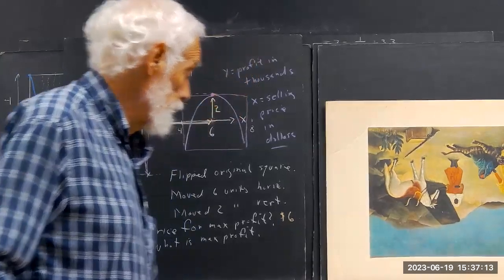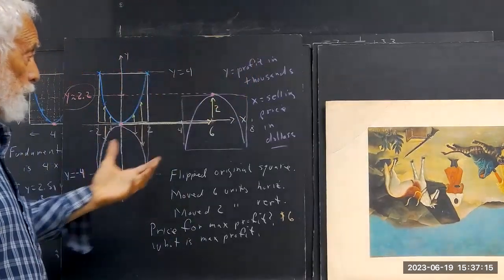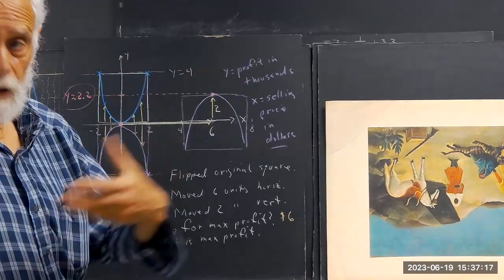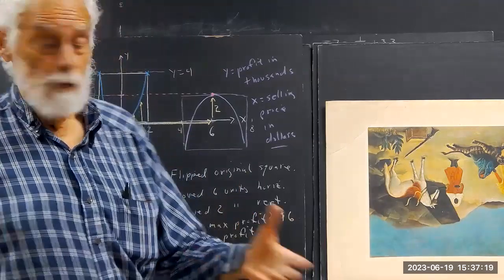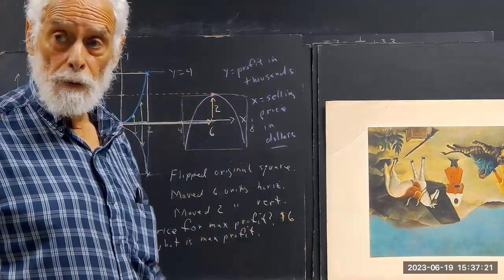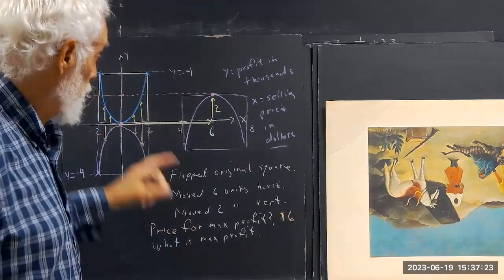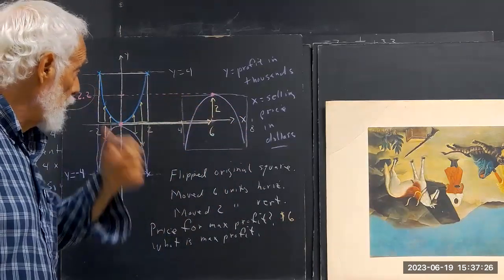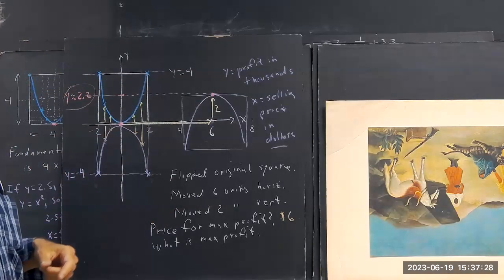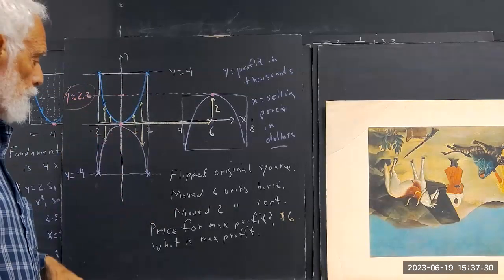Okay, so there's an example of how we might use one of these functions in business. And again, this is a standard model. It's one that you really do want to understand, even though I don't expect you to totally understand it from what I've told you here. I'm just trying to demonstrate an important application of these parabolas. These are actually called quadratic functions.